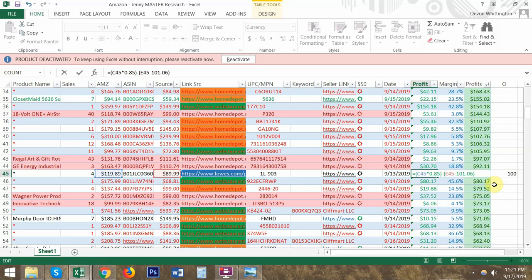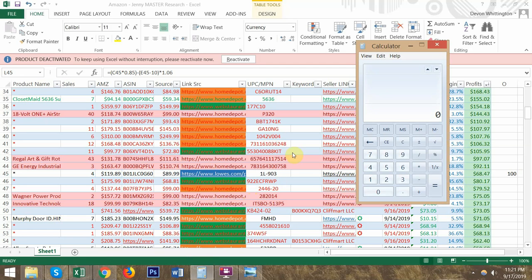So what we're going to do is change the parentheses right here, take away that one, and then hit the multiply symbol right there. Now it's the Amazon price minus the fees and the source price minus $10, and then it's going to times that source price minus $10. It's going to times it by the tax. And then when you minus this big number from this smaller number, you get the profit. And that's the profit.